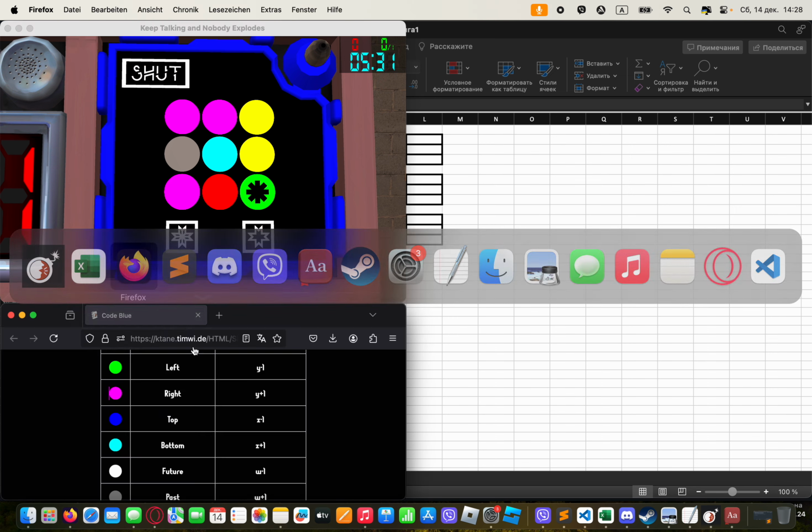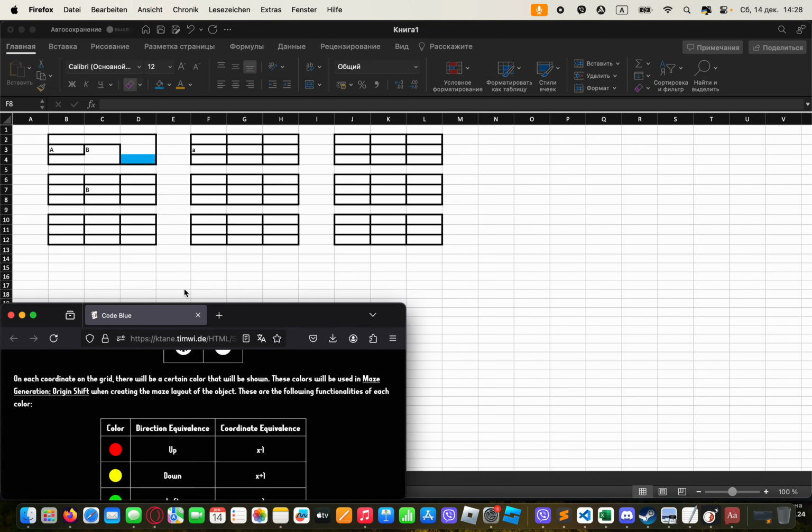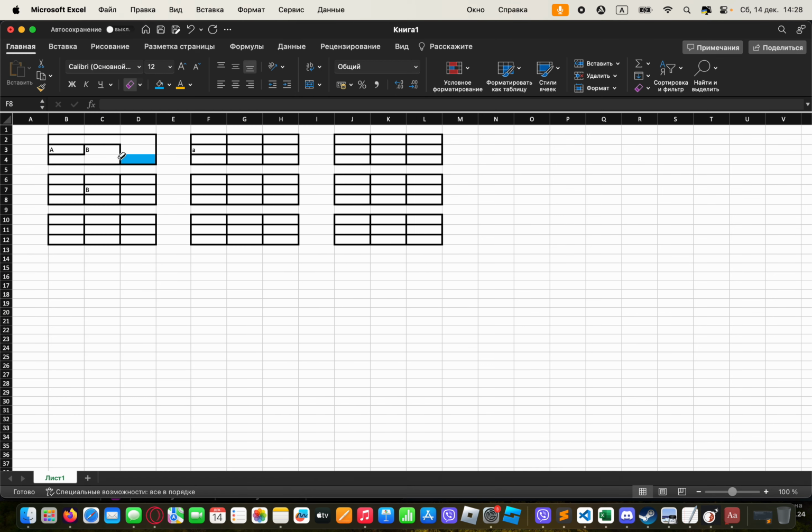Then red. Red is up, so I can use the eraser and delete the up wall from there. And the last thing that we can do is green. So we can move left from it.